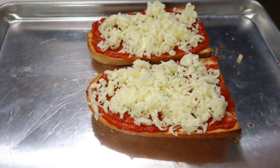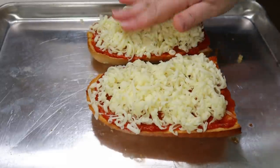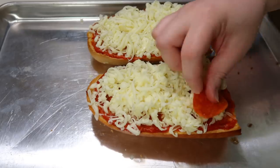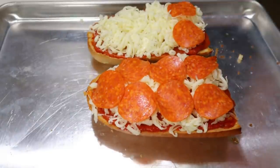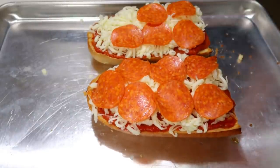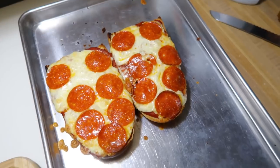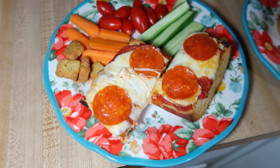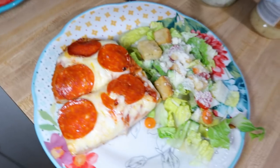We love these French bread pizzas — it's been a while since I made them but they're definitely a favorite. You don't have to make crust or anything like that. A lot of times you can find French bread on clearance and just throw it in the freezer for pizza at a later date, which makes things super easy. We had this with salad on the side and some fresh veggies for Lily.